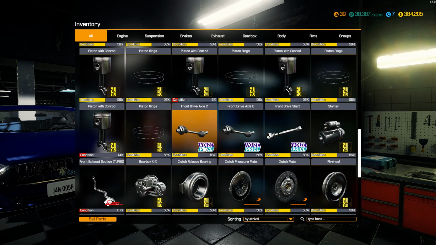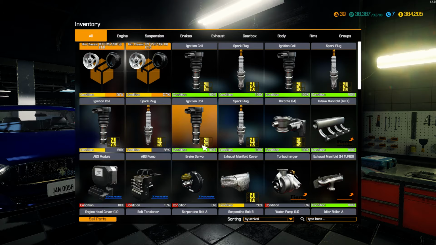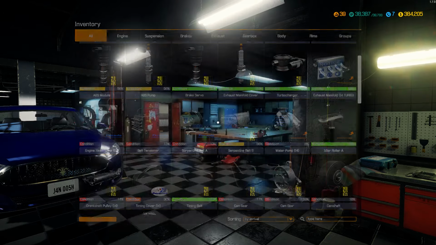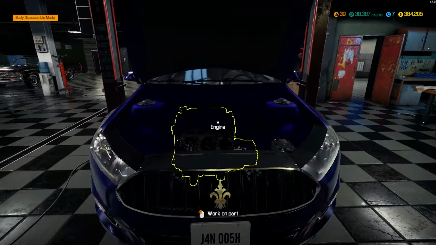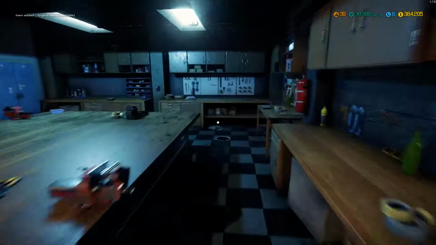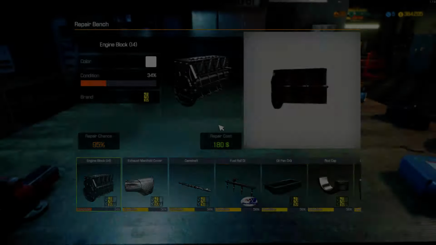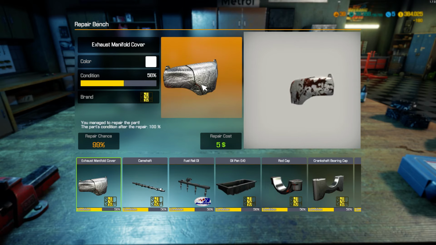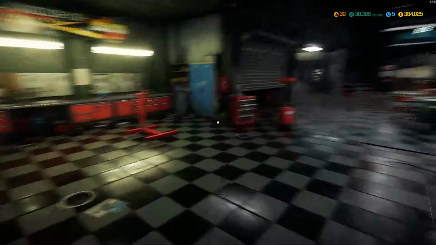Where's the block? Didn't they pull the block or no? It's still sitting there, that's why. Duh. All right, so back to the, there it is, $180. I reconditioned that entire engine block for $180.